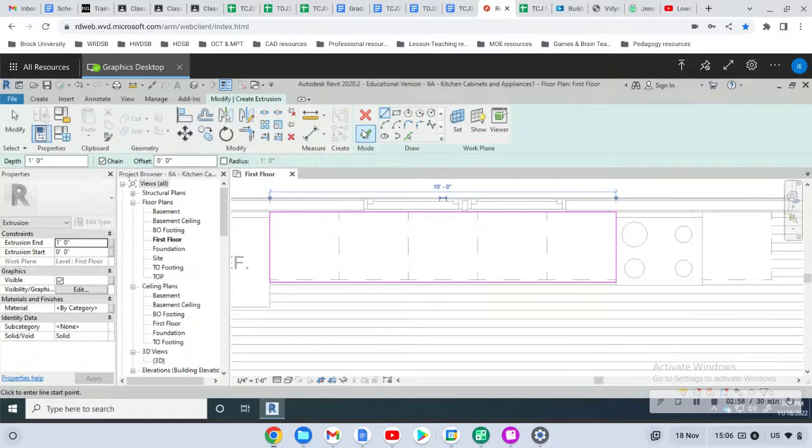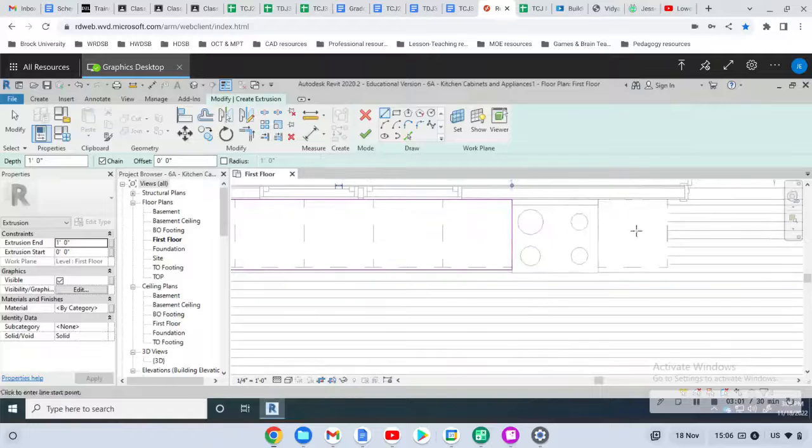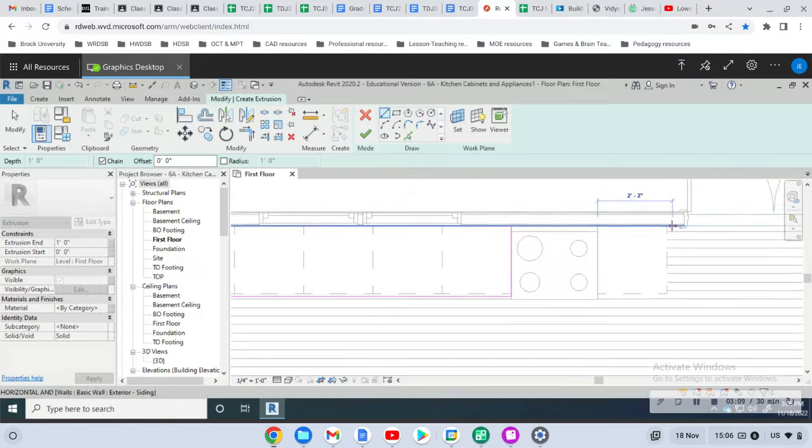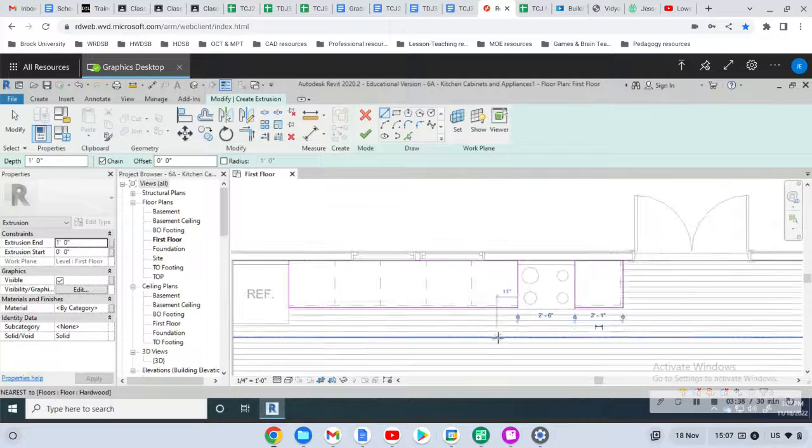And before we click the green check mark, we might as well do all these countertops at once. We know what we're doing here. So I'm going to come on to this base cabinet, and you can't see the dimension above, but if I pan up, we can see that's 2'2" right now. We again want to extend out 1 inch past the cabinet. If it's being a little finicky, you can go to your keyboard and type 2 space 1, hit enter, and then come down. We'll do the same thing again, 2 space 1, enter. We'll move to the right all the way to the range, click, and then come back up to our starting point and click. That's 2 out of 3 countertops.